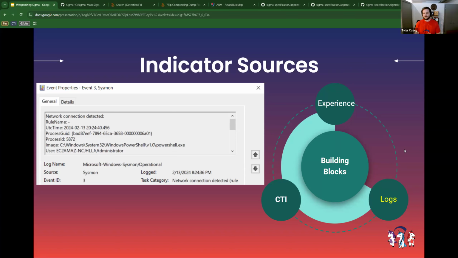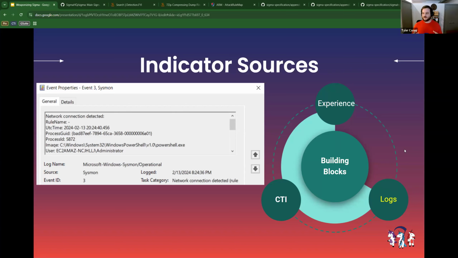Right. So either way, you can parse through your logs and find things that you would like to be able to detect, and it will also provide you an opportunity to see if these behaviors are being logged. So in this example, we see that our Sysmon log here has an entry of PowerShell creating a network connection. This could be something that is, or hopefully should be, pretty abnormal in your network. So you could create a Sigma rule, a detection that would trigger if a network connection is created by the image of PowerShell, or to expand on that, image of PowerShell, CMD, curl, things like that.